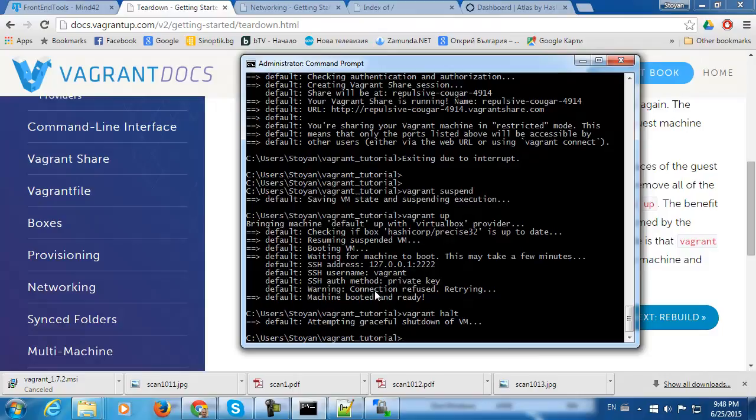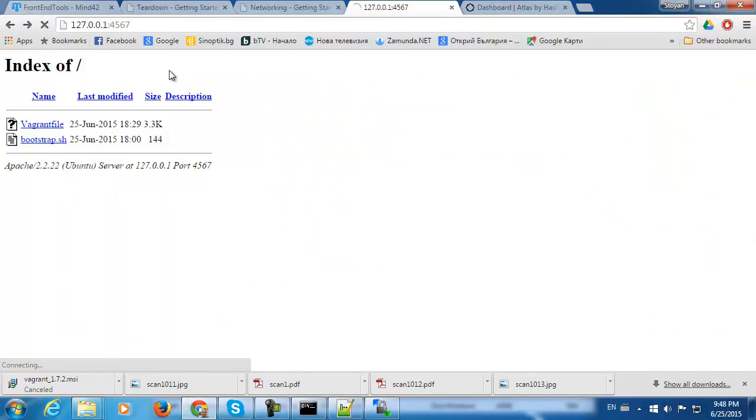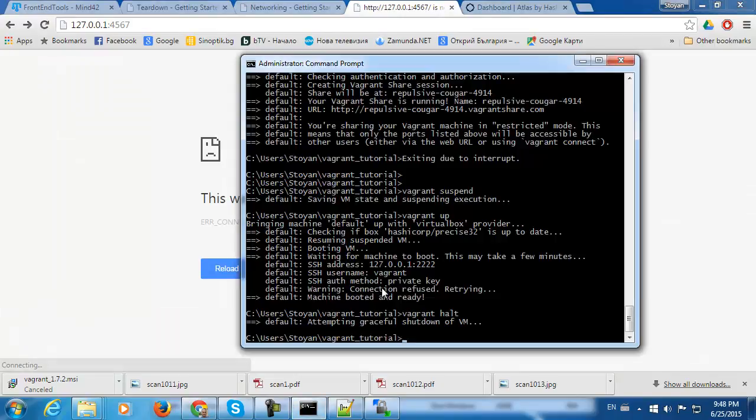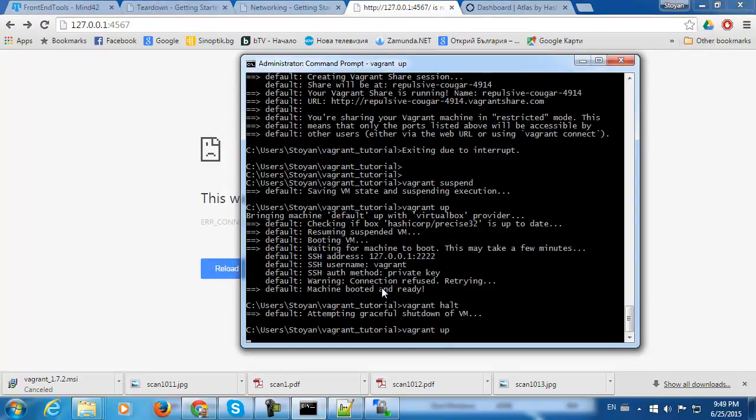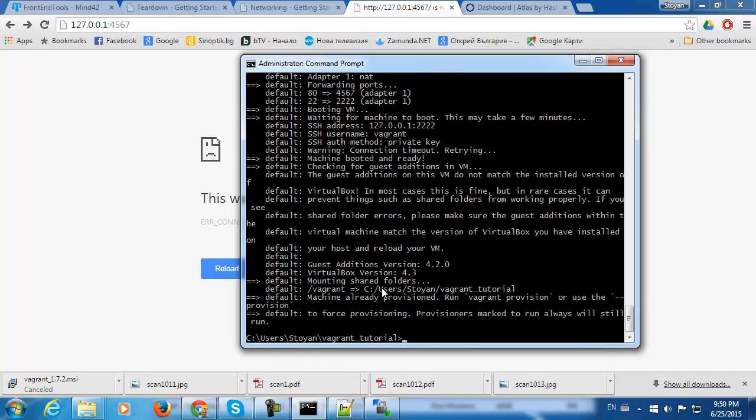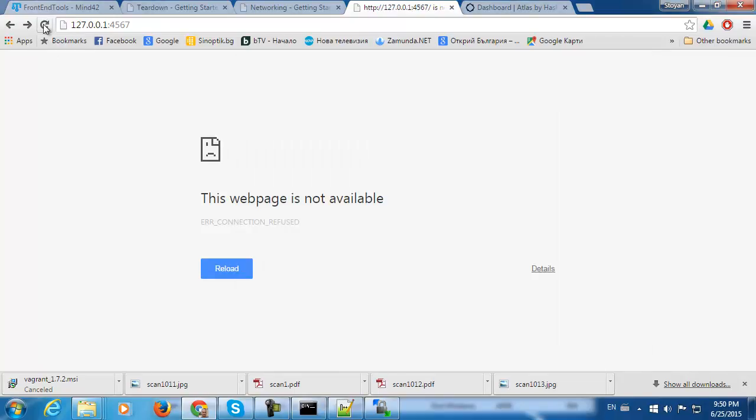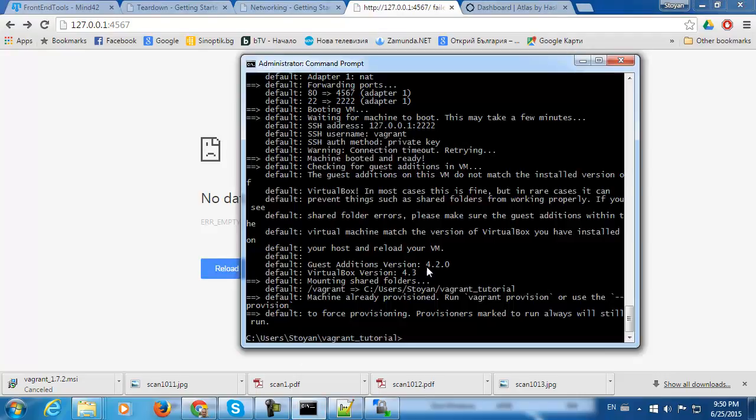Let me try and see what happens. It doesn't work. Vagrant up. Should happen pretty quickly. Okay, the machine is up and running relatively quickly. Not yet, not yet. So Apache is not running. Vagrant SSH.